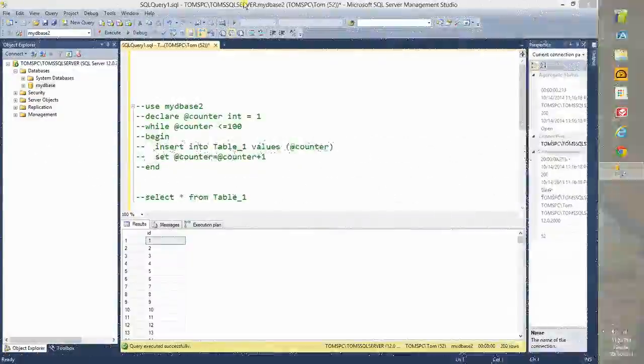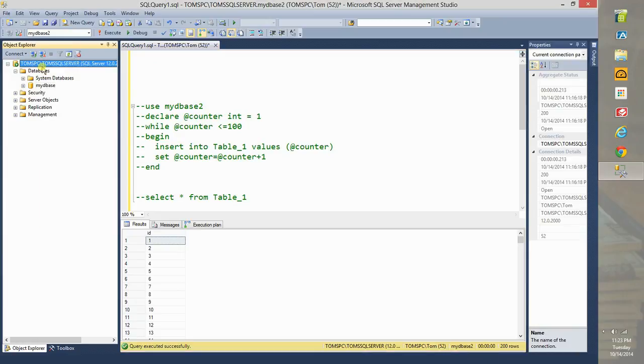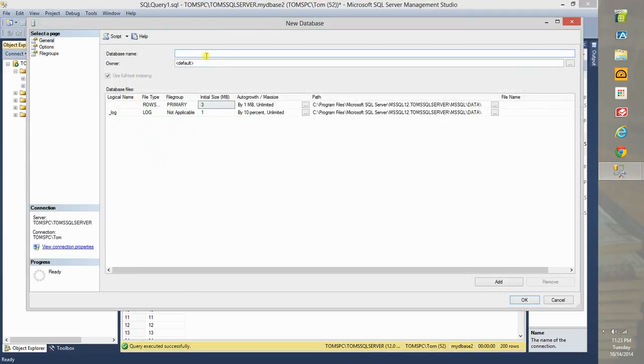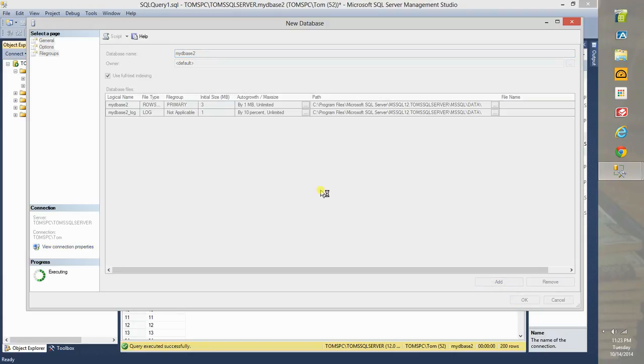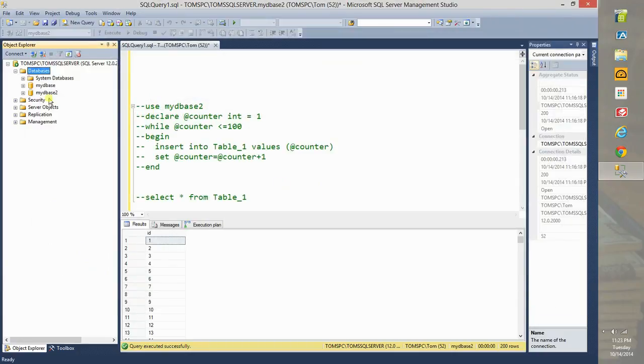In this video we're going to learn how to make a database, how to back it up, restore it, how to attach and detach, and how to fill a table with a great number of records fast if you want to practice, and so on, okay? So step number one is right-click databases, new database, give it some name, so we'll call this my dbase2, and click OK. So there's a new dbase.